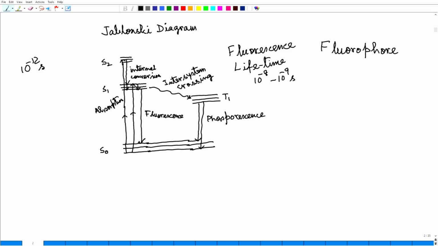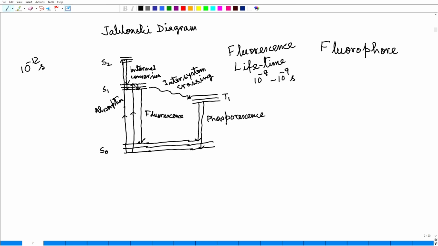And how about phosphorescence? Phosphorescence is much more delayed, because we go from the singlet to the triplet state. Spin multiplicity is changing, which is a difficult process, so it takes some time. We do not worry about phosphorescence now, because before phosphorescence comes, fluorescence has already taken place and we are happy with the data.